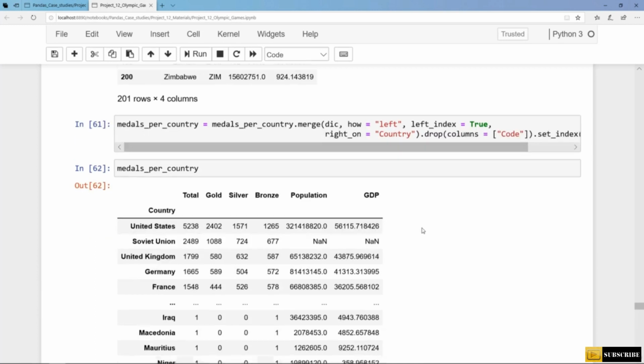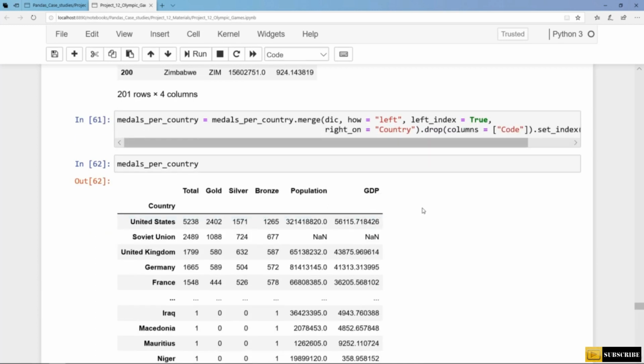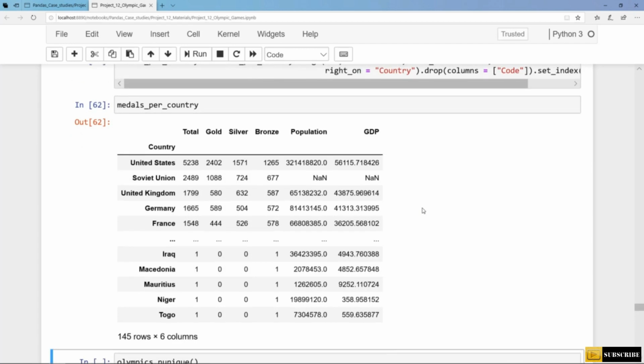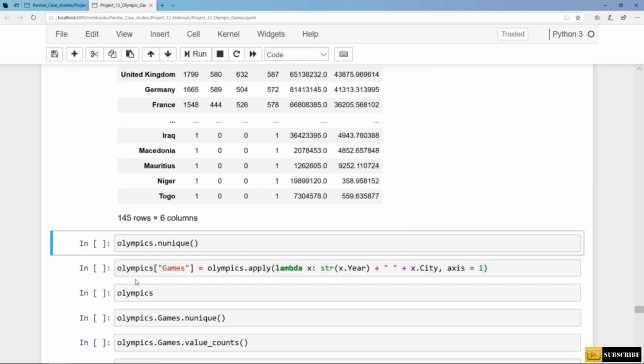So here we have successfully added the population and GDP, and we suspect that those 2 features actually explain the total number of medals, so to say the success of the countries. But we also suspect that there's a third feature, and that's actually a no-brainer. A country that participated in all or most of the games should be more successful than a country that participated in only 1 or 2 games. But based on the data that we have, we cannot directly determine the number of participations. So we can only count the number of games where the country has won at least 1 medal.